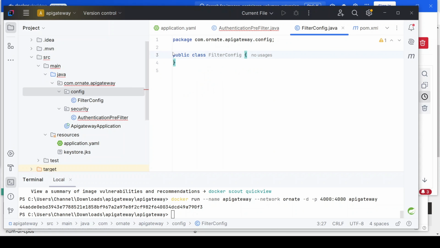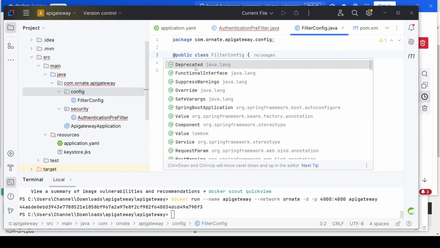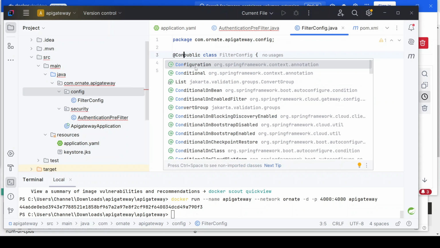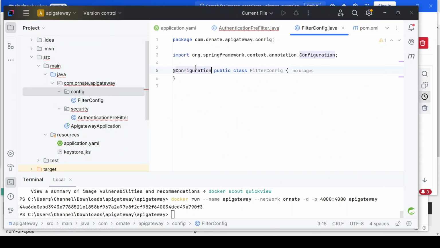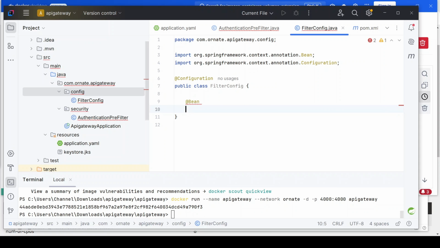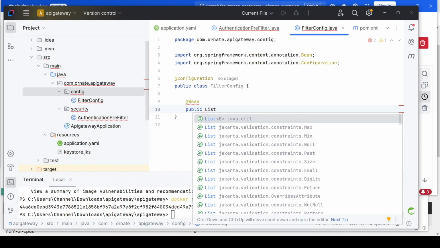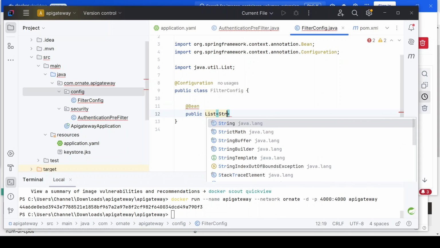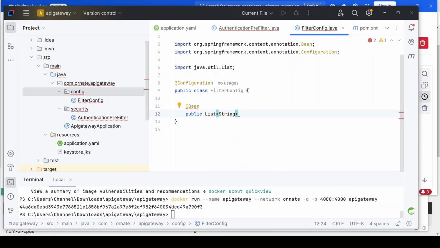And here I want to annotate this with configuration. And then I want to pass in a bean. And then I want to create a bean of a list of string, and we want to call it excludeURLs.